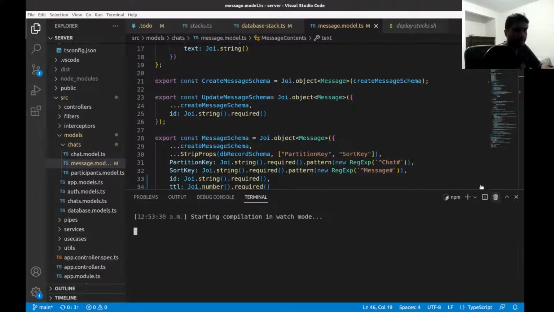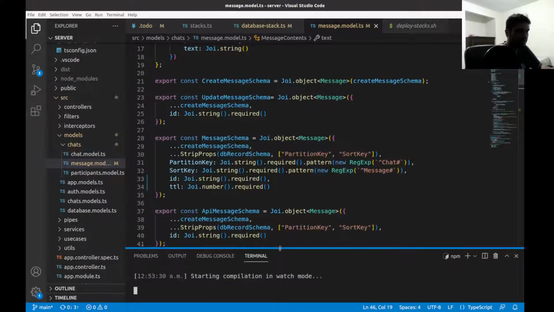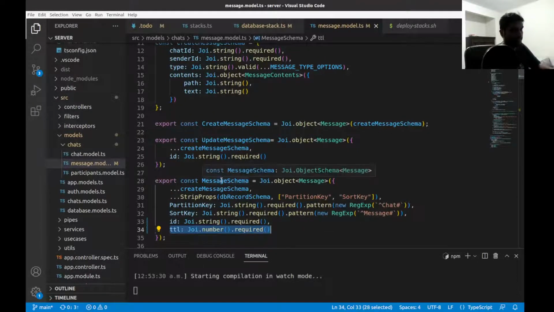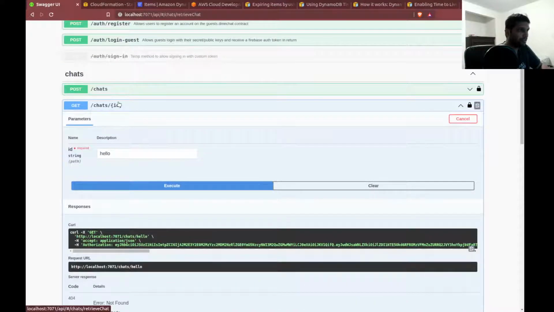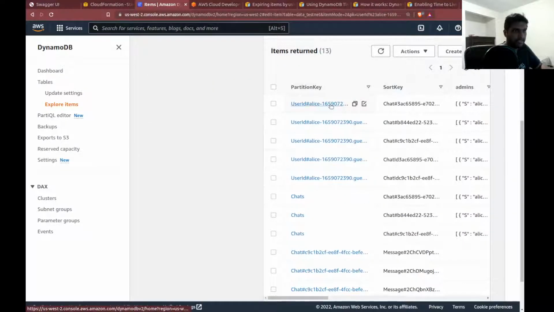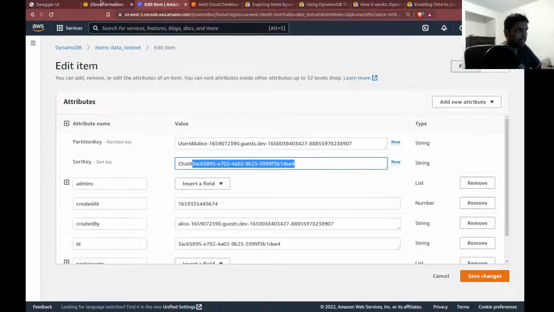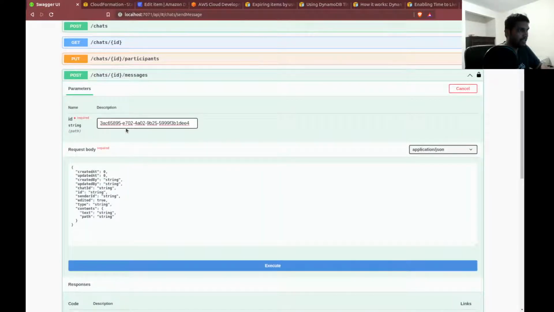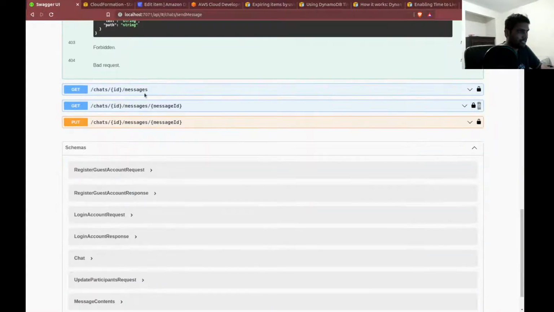Starter app. What's going to happen is because we added a brand new property to our schema, it's going to prevent us from creating the message. Let's go over to one of these chats and copy that ID. Okay, try to create a brand new message. It's just not going to let us do that. Actually, wait, before we do that, let's just retrieve a couple of messages.